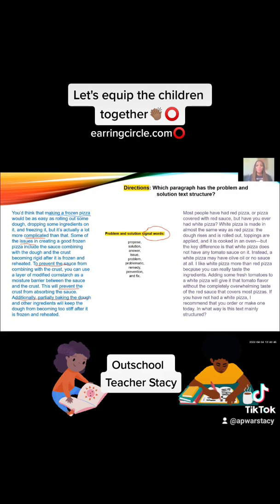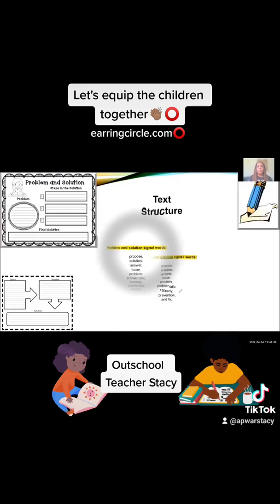So I just wanted to come on here and show you what we did. The next thing I did was after I taught them about organizational pattern, all right, so let me go back. Let me go ahead and clear my screen. Clear all. Exit out. I explained to the students that organizational pattern and text structure are the same thing. And then I told them that the text structure that we are going to focus on will be problem and solution. And I gave them the signal words.